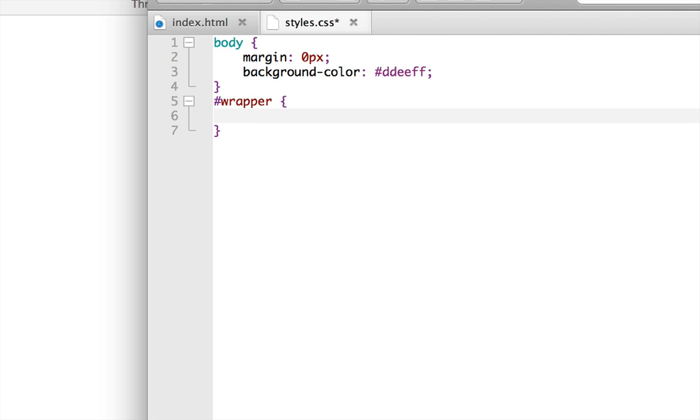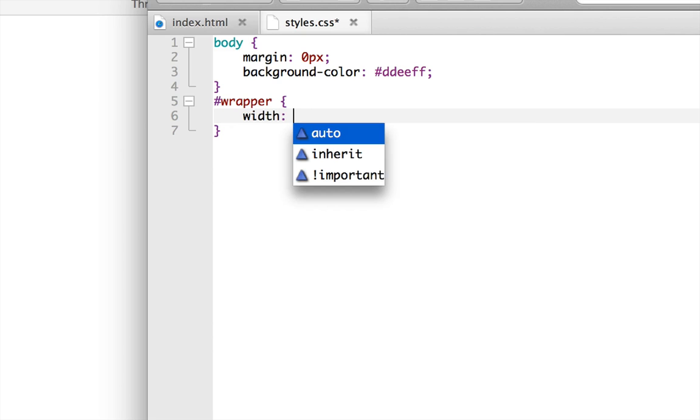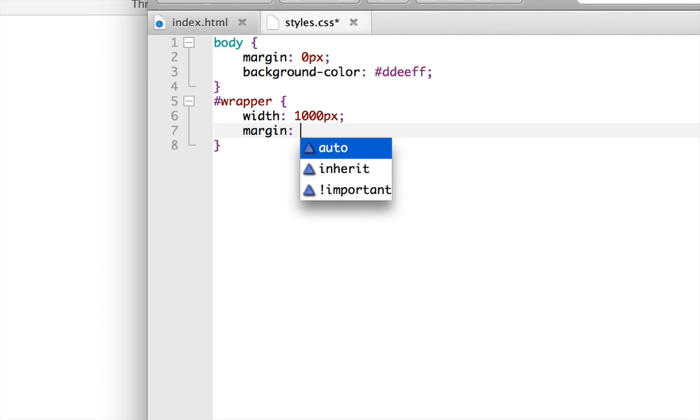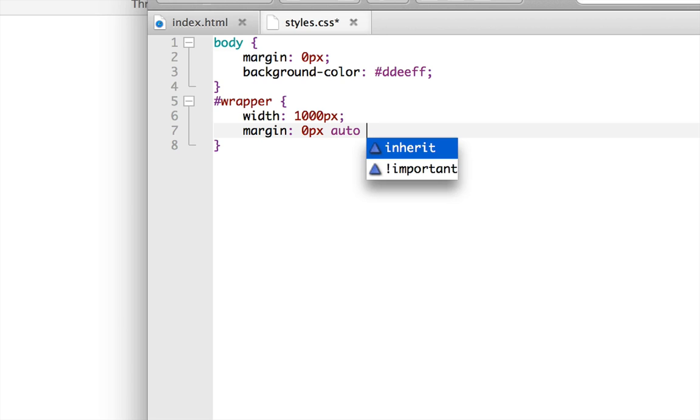And for the wrapper, we want to have the width be, whoops, not widows, but the width. I bet everybody has made that mistake. It should be 1,000 pixels wide, and we want to center this. So let's give it a margin. Now here I'm going to give it actually a little bit different margin than usual. First of all, I want it to be 0 pixels at the top because I would like it to be flush at the top of the page. We want the left and right to be auto, so we'll do that. But then the last one, I'm going to make that 50 pixels.